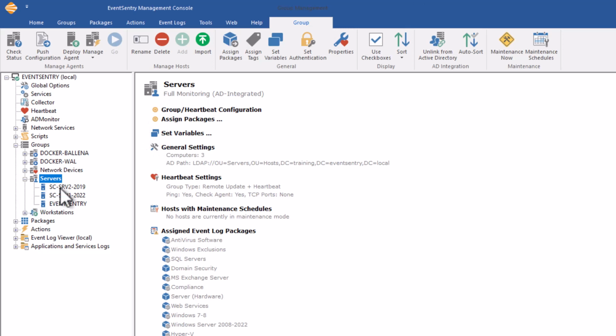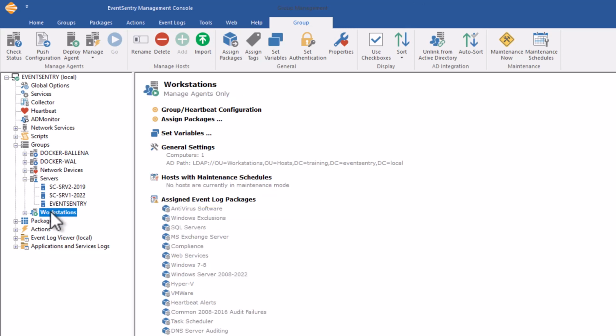And the group is also integrated with an Active Directory OU. So if you make changes to that OU, let's say remove or add another server, the next time you go into the Management Console and do any sort of remote action, that new host will appear in that group. So it's a very convenient way if you have a volatile group of mostly workstations, for example, that are being added and removed on a regular basis, then it definitely makes sense to link that group to Active Directory.